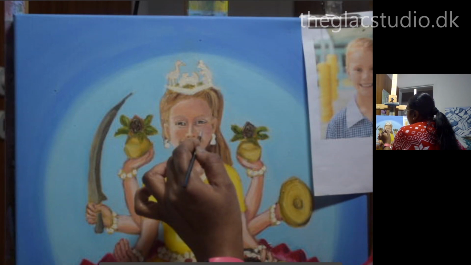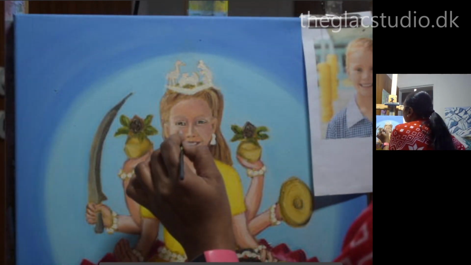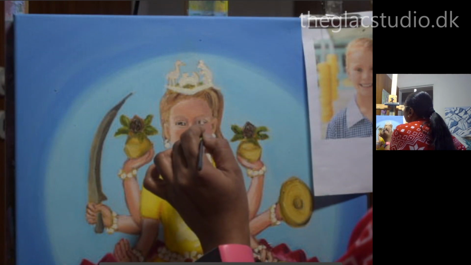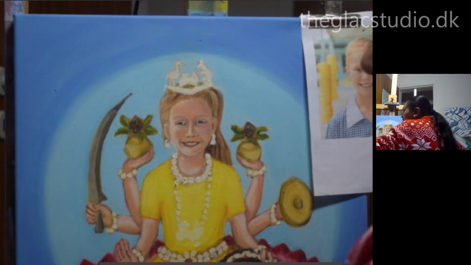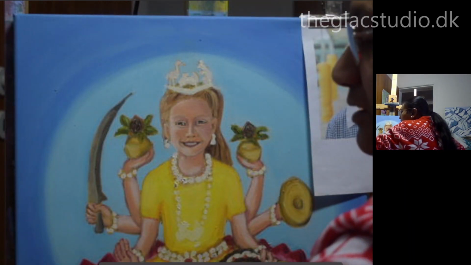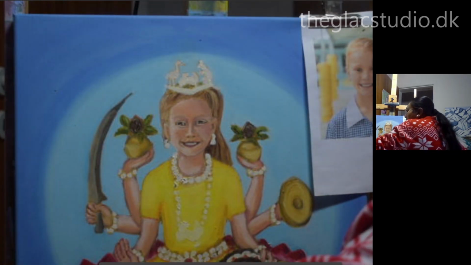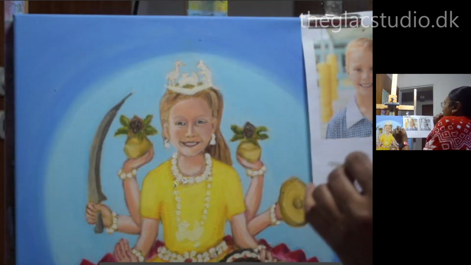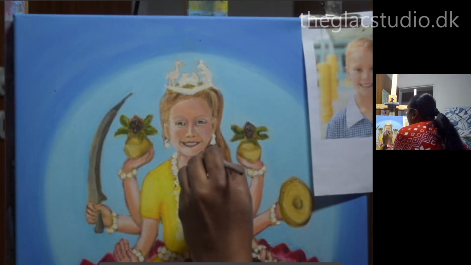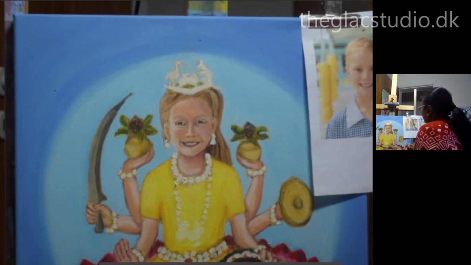So this darker tonality is just given a nice shade. And I want that also to reflect a little bit in behind her neck. So I'm just taking that burnt umber a little bit here in this neck area, and crimson.